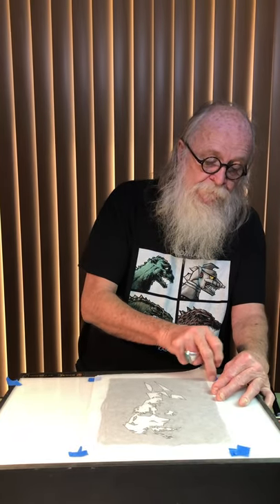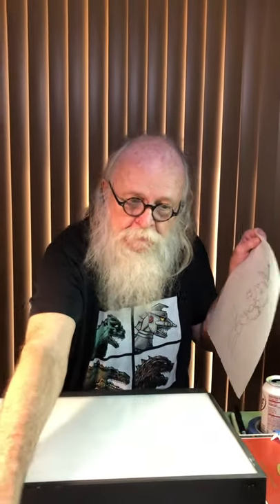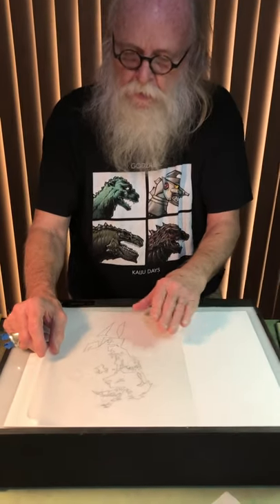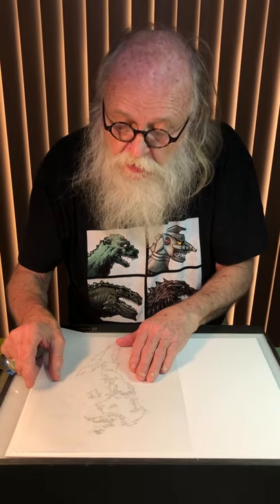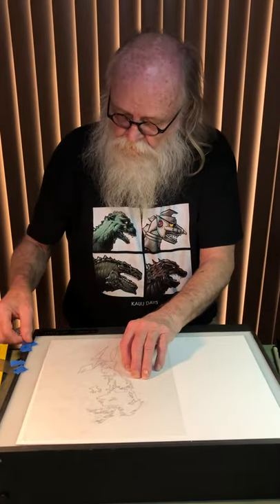I'm taking all of these pieces of tape off so now I'll be able to move it. Now I have my tracing all by itself. I take off the comp and lay that over here with the photo. When I was doing the tracing I was also editing — saying this line doesn't look right, this shape isn't in the right place. I know I want to add more negative space, so I'm going to turn this over and put it right here. You can see the graphite is on this side of the paper, and when I lay this down onto my illustration board, it goes graphite side down.